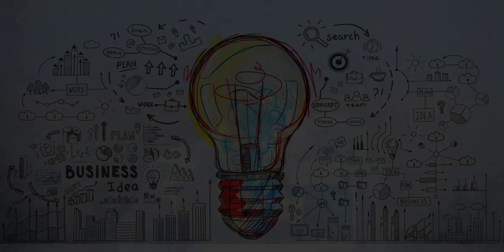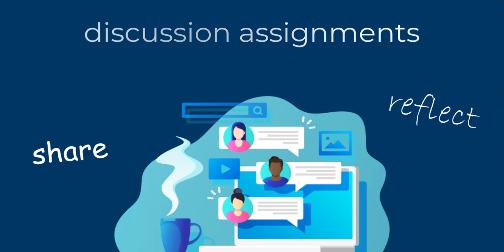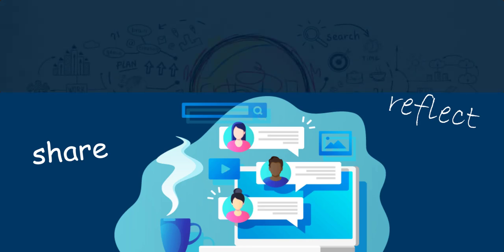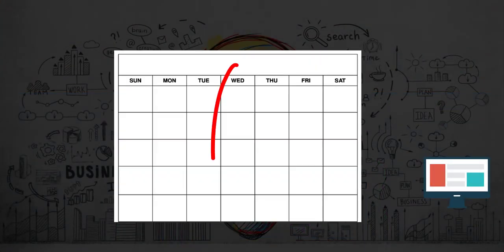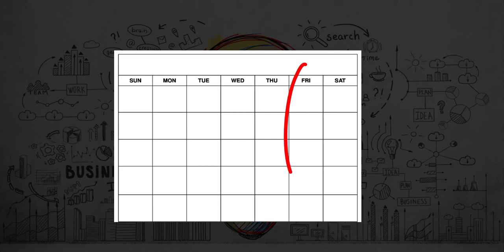After completing the lessons, you will complete weekly discussion assignments. Each discussion assignment will ask you to either do something and share it with others in the class or to reflect on a concept addressed in the interactive lessons. Each student needs to post their own comments by Wednesdays. Then after you post your response into the discussion forum, see what your classmates have posted. By Friday, you must respond to at least 2 classmates.